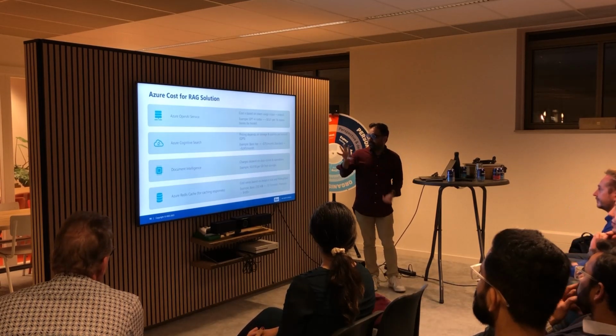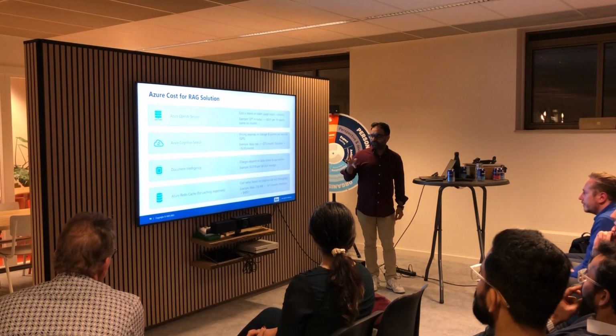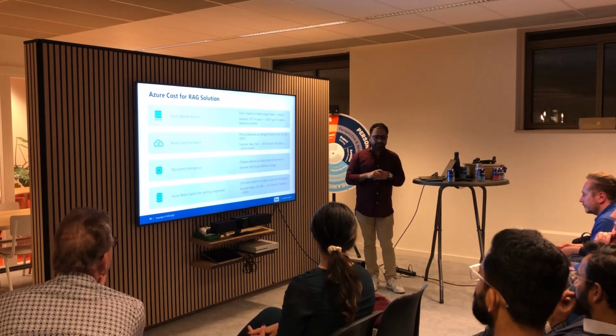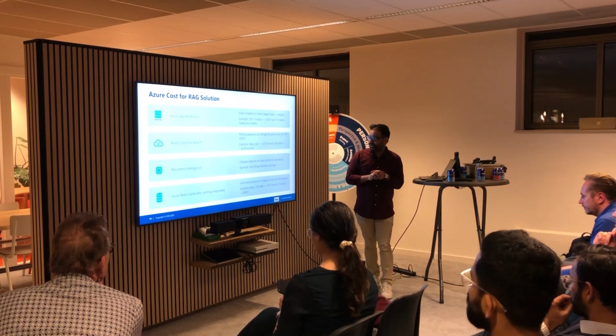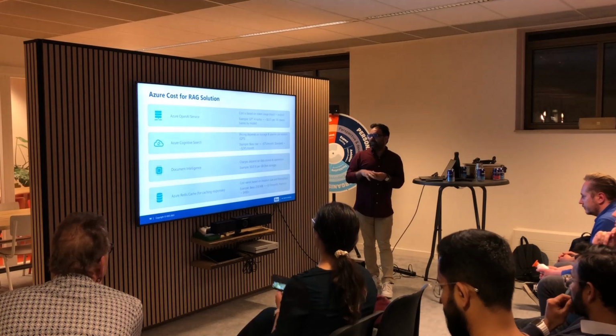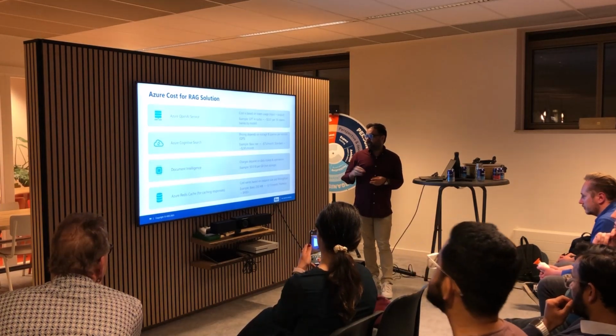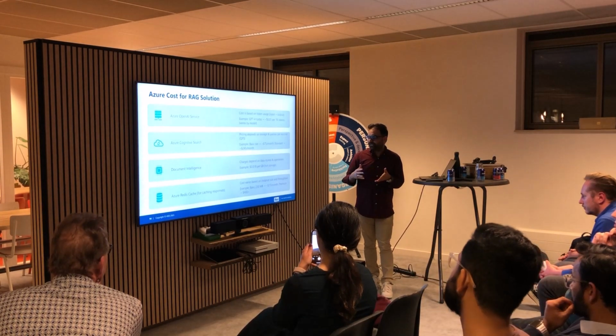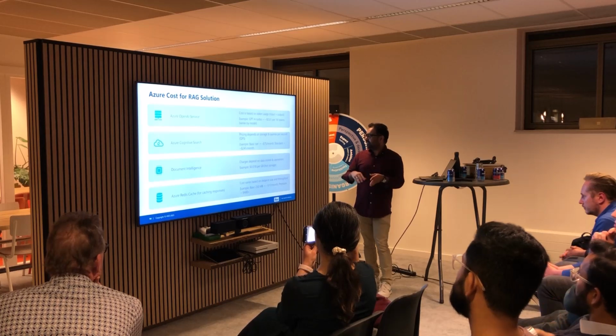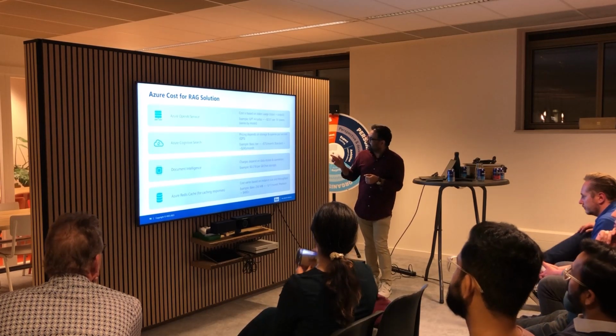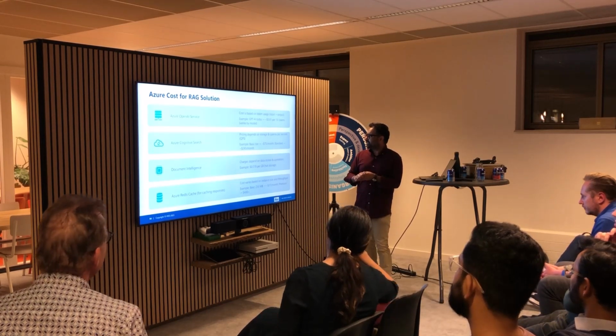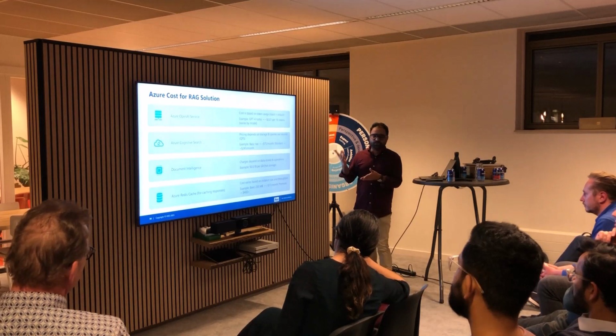Cost, I'm not looking into all the aspects of cost, but just the AI components I'm using. If you're using Azure OpenAI, how does the cost work? One is tokens. Let's say you are using 1,000 tokens, you pay 0.02 cents.